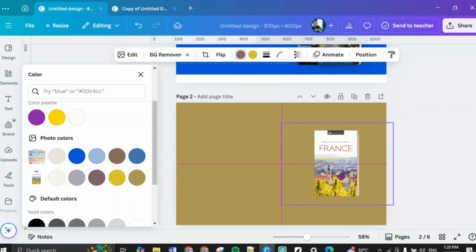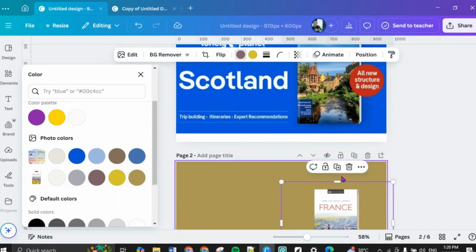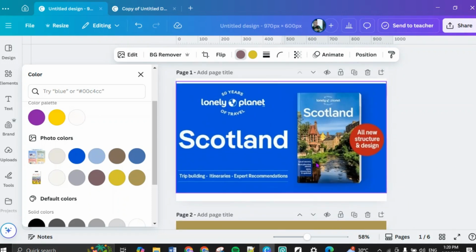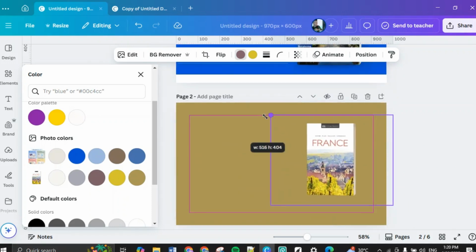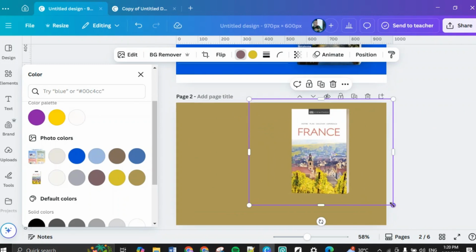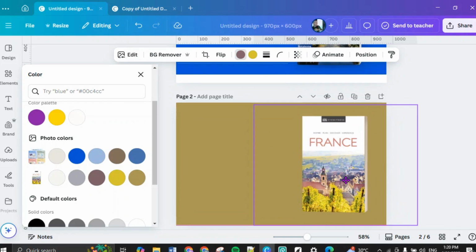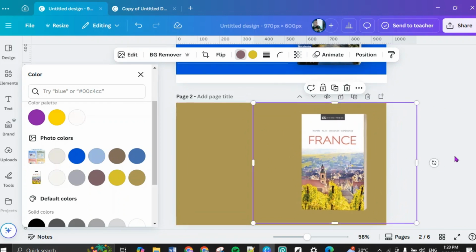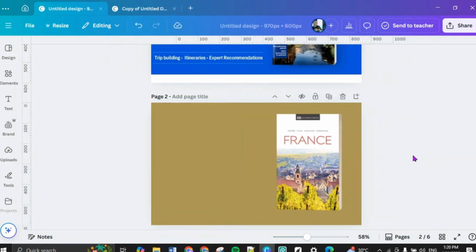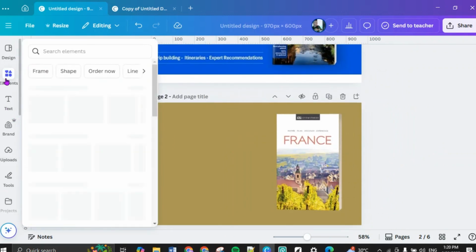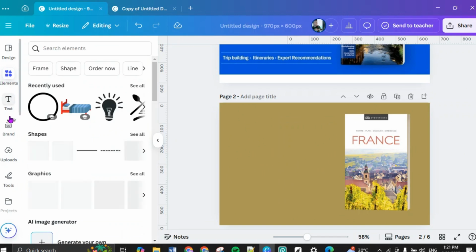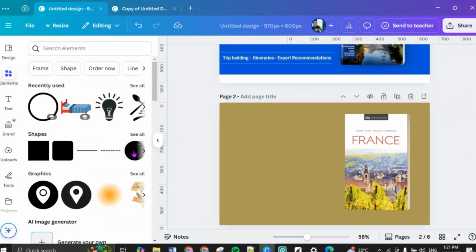Then this one will be okay. To have our book cover, let's make it bigger. And then elements, remove the circle.